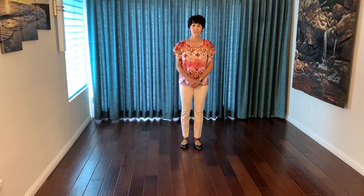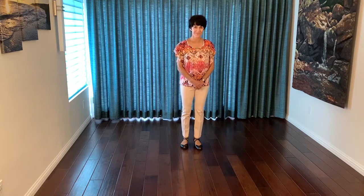It's a 32-count four-wall line dance. It would have been a two-wall line dance, but it has a restart that makes you start on the side walls, then a second restart that puts you back to starting on the front and back walls.